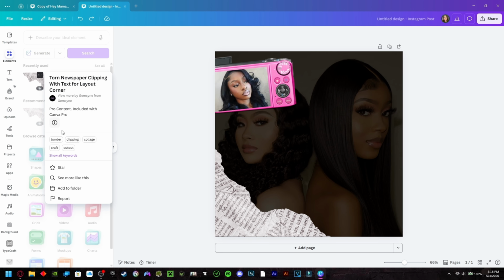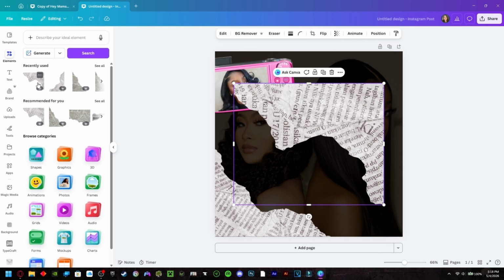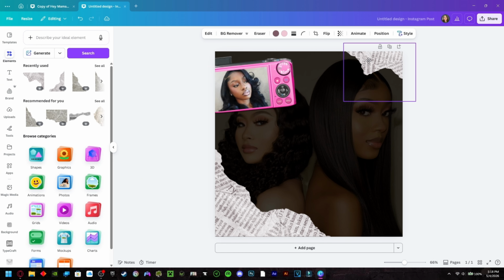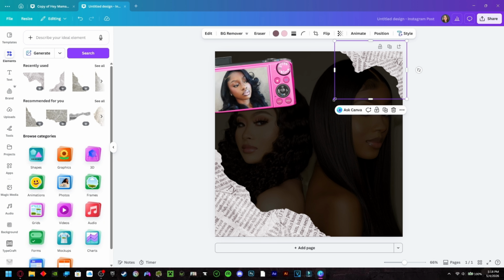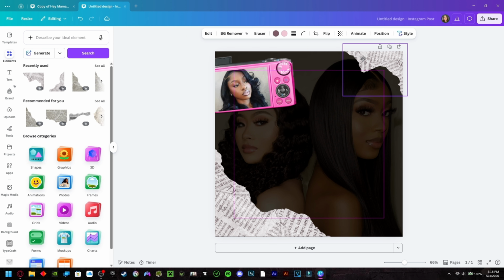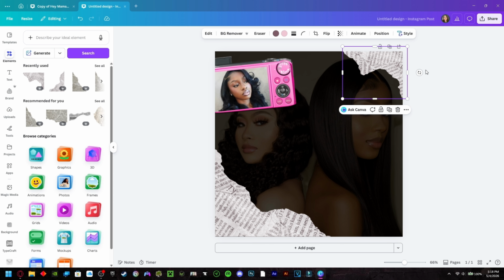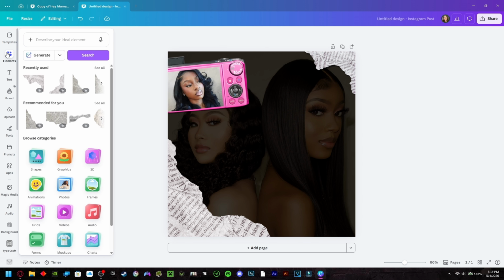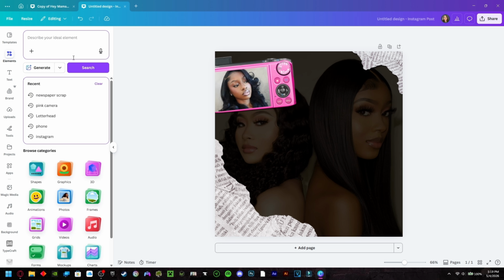And then I'm also going to use this one here. Again, you can search it up. This one's also Pro, so you would have to have Pro to use this one again, or you can purchase them separately when you check out, or you can purchase Canva Pro if you will be using it often. But this is how it should look so far. You should put that in the upper right hand corner.